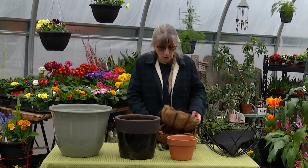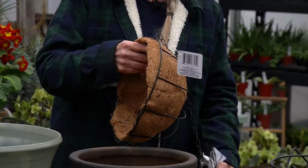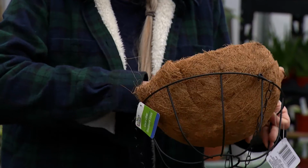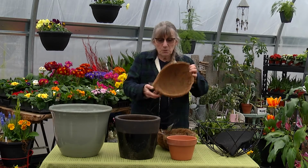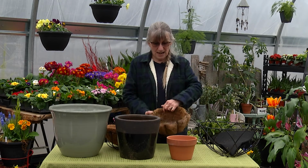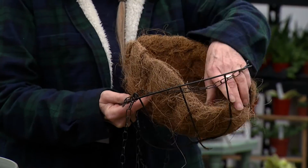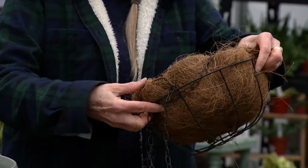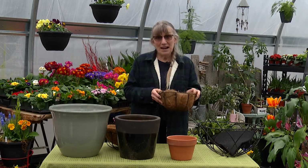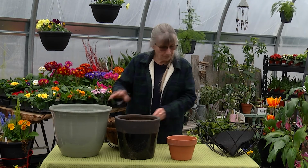Other things you can use are your hanging baskets. This is a coir insert, and you can get these in window boxes and huge, huge ones and really small ones. This is what they look like when they're new. This is what mine looks like after about 3 years. Still got mud on the bottom. The only time I have really had them get really ratty is when the birds discovered them and wanted to use it for nesting material. And thanks, I'll share. I have no problem with that.